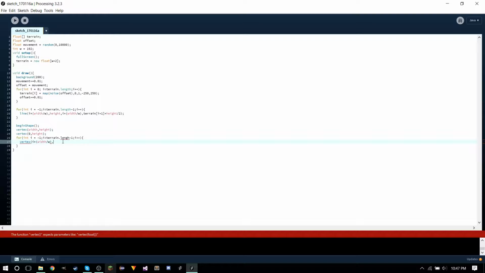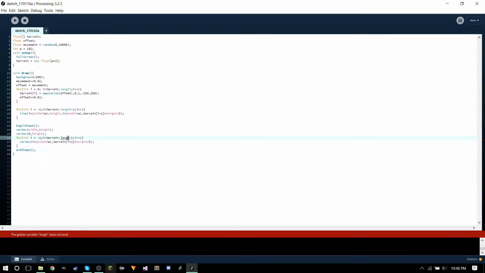Here we go. And then terrain of i plus 1 plus height over 2. There we go. And then I will end the shape.